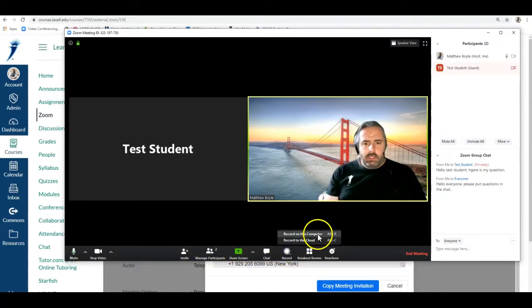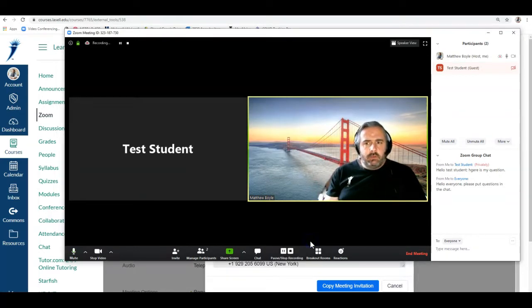Record. Record on this computer will basically mean it will save to your computer. If I record to the cloud, it will save online, and people can access it that way. So I'll save to the cloud and also show you what it looks like if you record to a computer a little bit later. I'll just say record to the cloud. It's currently recording. You'll see a little button in the upper left saying that it's doing that. And I can pause and stop it at any time.